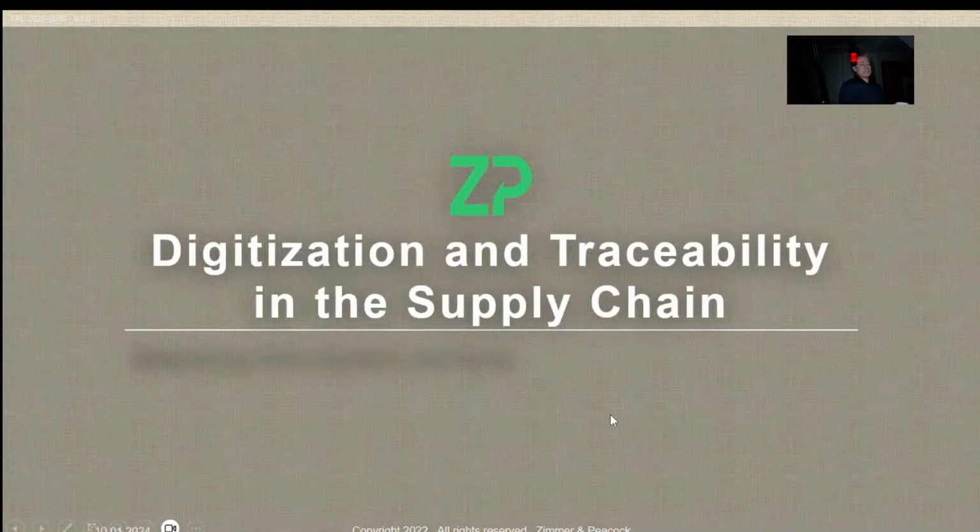So really, ZP's FoodSense is about digitization and traceability in the food supply chain. But it's all hinged on rapid tests, and I would say rapid and low-cost tests. And in test, we're really talking about transparency as well. By transparency, if you make a capsaicin measurement on the FoodSense, you will get a Scoville heat unit measurement, but you'll also get the raw data behind that measurement. And I think that transparency is really important.